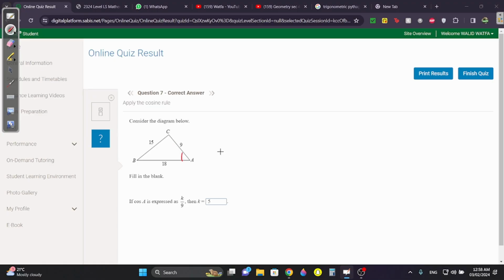Here they're asking for cosine of A, not C, sorry. Cosine of A. If you want the angle directly, I think I gave this in my old recording. Cosine of any angle is the side opposite to it squared, minus the other two sides squared. If I'm talking about A, it would be A squared minus B squared minus C squared, over negative 2 times B times C. This is the formula if you want to find the angle. If it's A, it starts with A. If it's B, it starts with B. If it's C, it starts with C. So in this case, starting with A, it's A squared minus B squared minus C squared over minus 2 times the other two sides.